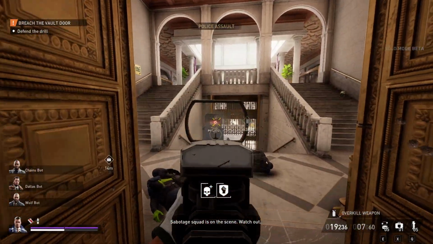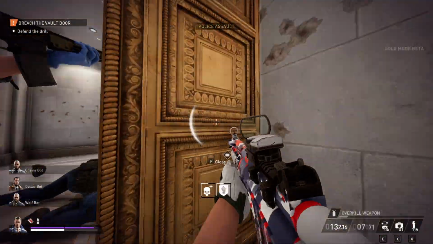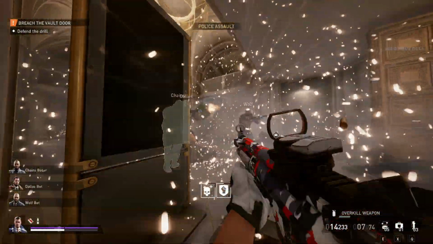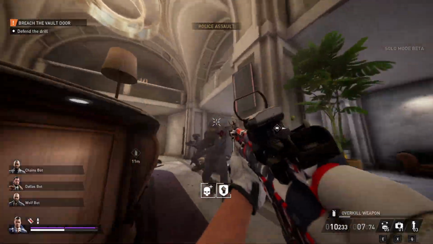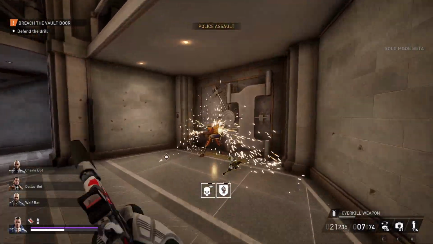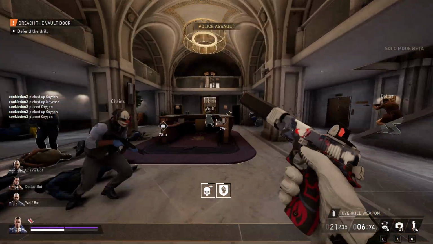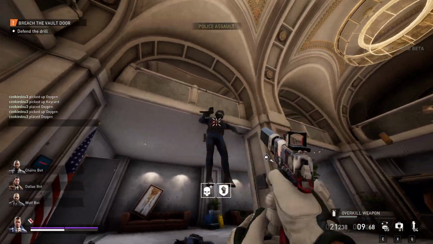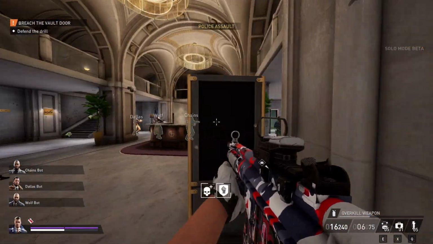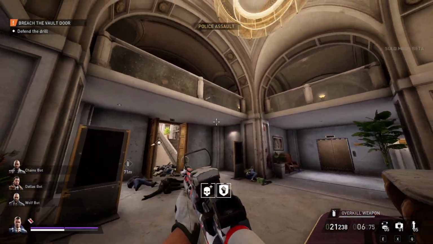Sabotage squad on site. Watch out. Okay, I kind of panicked there because I saw there was a shotgunner. There was the shotgunner there, and I was kind of peeing myself a little bit, because shotgunners will just demolish your plates on adaptive armor. But it's going well so far.